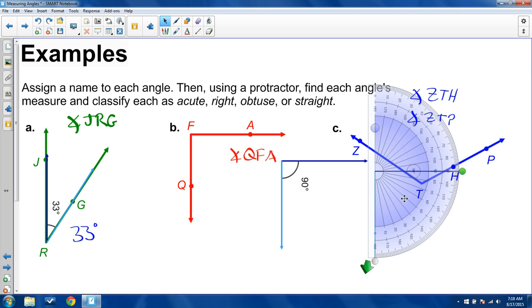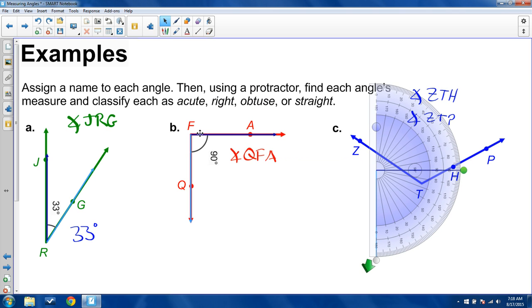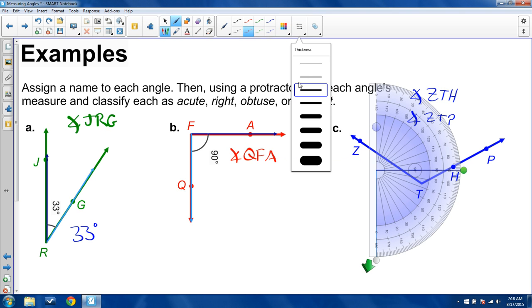Now, if I did measure it up perfectly, it should say 90 degrees, good. So I measured it right. That one is 90 degrees. As you can see, it clearly lines up. And so this one here is 90.